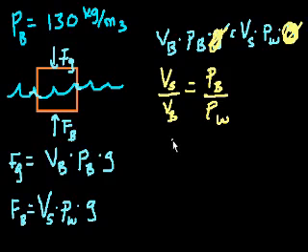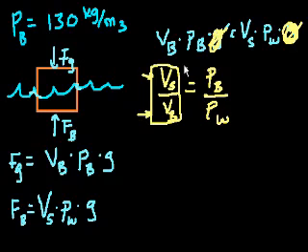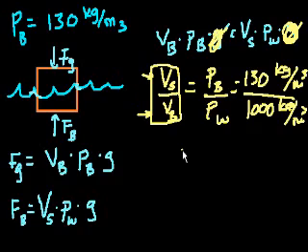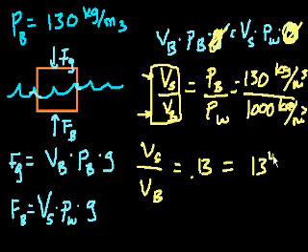And now we're ready to solve our problem. Because my original question is what percentage of the object is submerged? And so that's exactly this number, right? If we say this is the volume submerged over the total volume, this is the percent submerged. And so that equals the density of balsa wood, which is 130 kilograms per meter cubed, divided by the density of water, which is 1,000 kilograms per meter cubed. So 130 divided by 1,000 is 0.13. So Vs over Vb is equal to 0.13, which is the same thing as 13%. So exactly 13% of this balsa wood block will be submerged into the water.